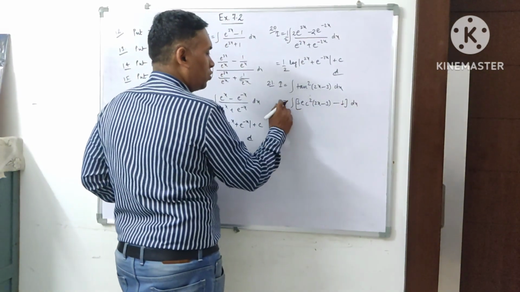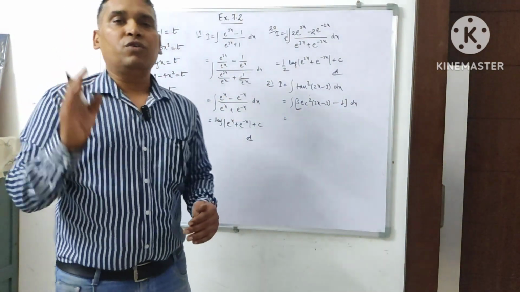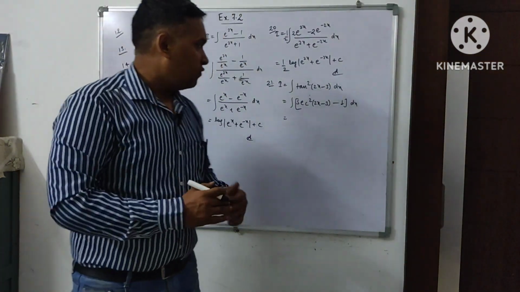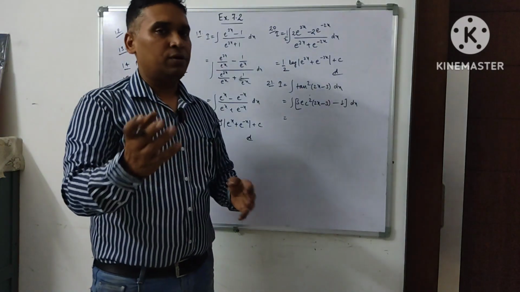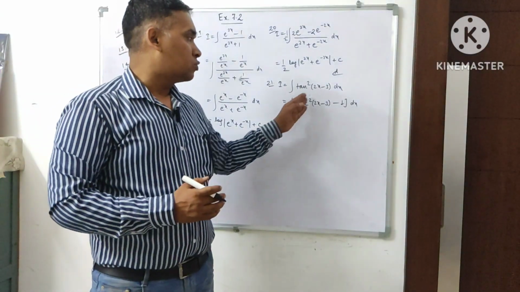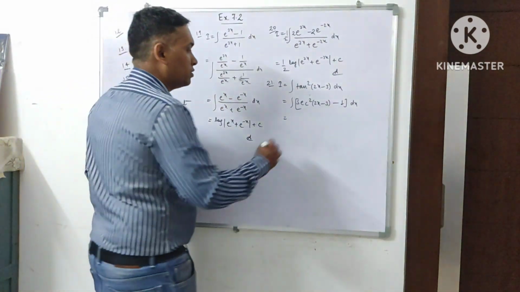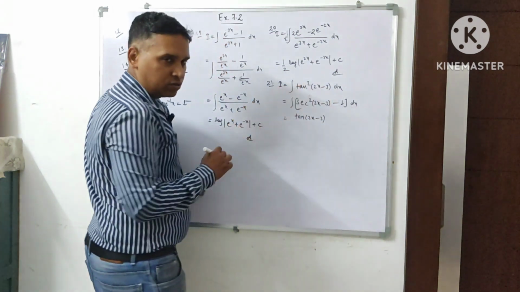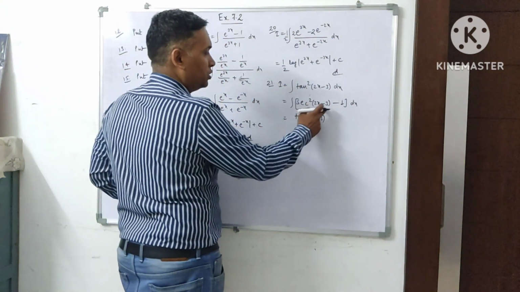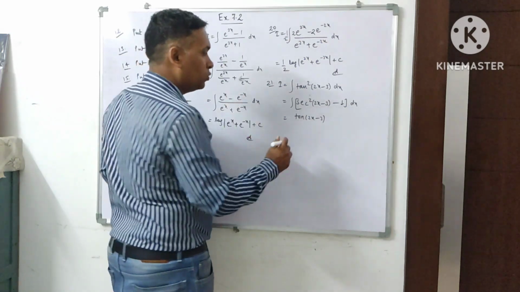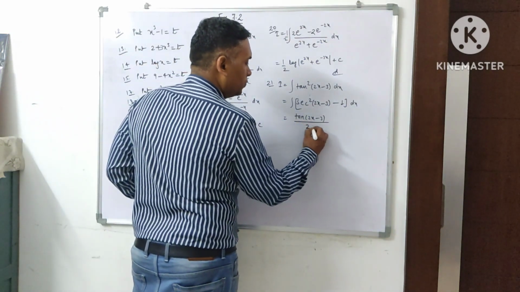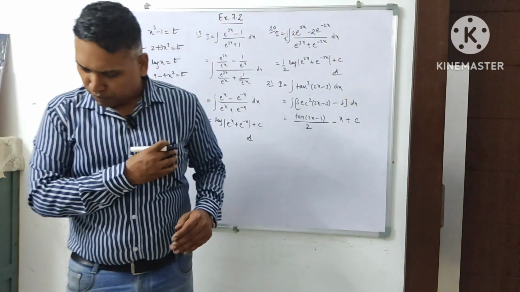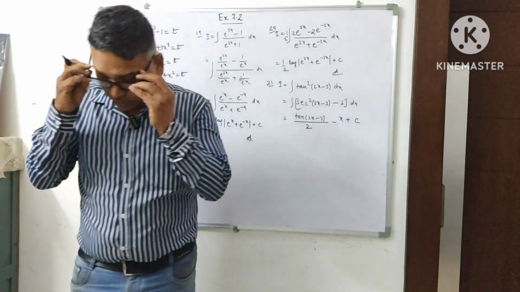Got it? So here we have used the trigonometric identity of 10th standard. Now, if we go through the list of formulas available in our textbook, we'll find that the integration of sec square theta is available. It is tan theta. But it is not theta or x, it is 2x minus 3. Again, by the chain rule, I have to differentiate this one. The differentiation of 2x would be 2, and it has to be divided by 2. And the integration of 1 is x. Everyone knows very well. So this completes question number 21, children.